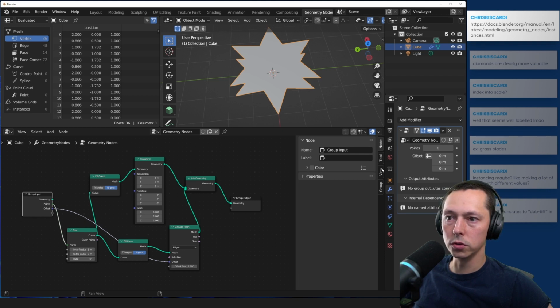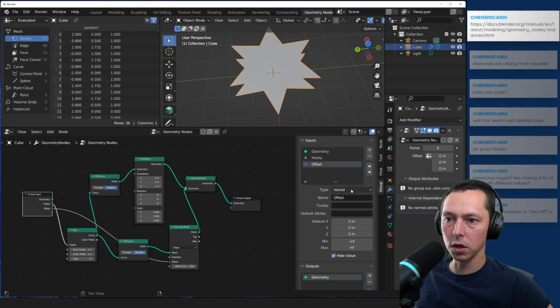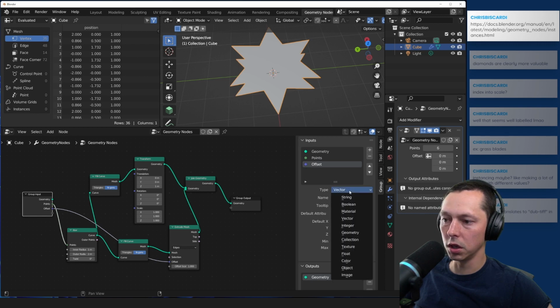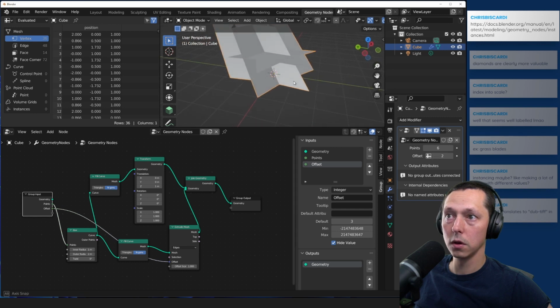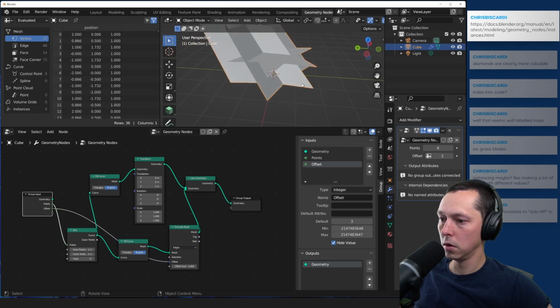We want to change the offset. The offset is a integer, I guess. Okay.